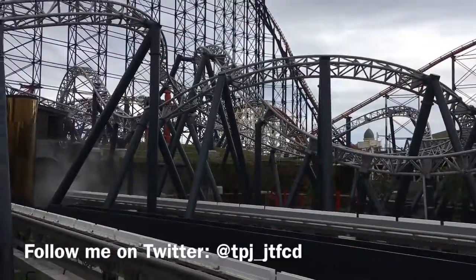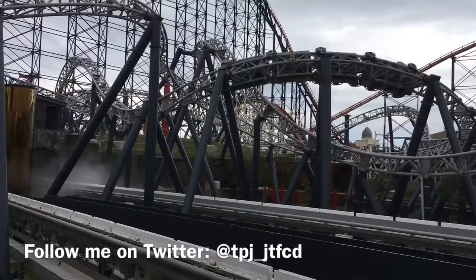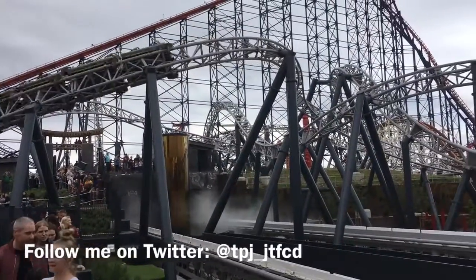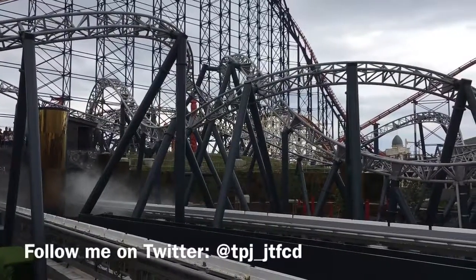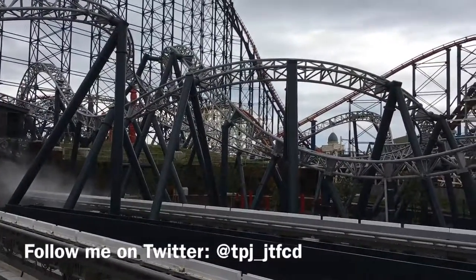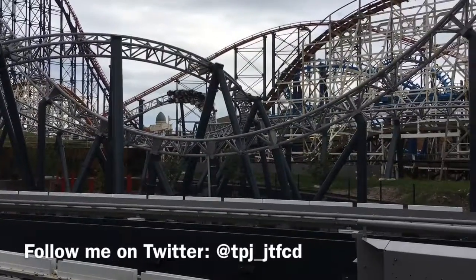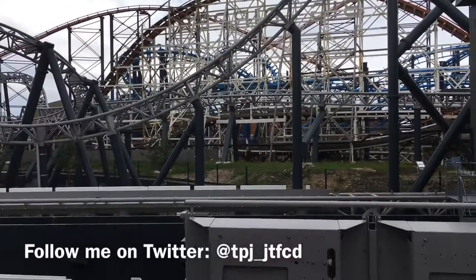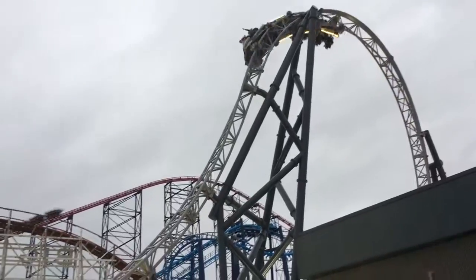So the coaster itself is painted grey. I think it's a nice colour scheme. I think it looks very modern and very much fits in with the area. It doesn't have a specific theme or storyline as such, but the Pleasure Beach is an amusement park, remember, not a theme park. So I think the main thing with them is just making it look nice and look appealing, and the story doesn't really matter. And I think they've done that quite well. You know, they've got all that lavender planted all right round it. They've got trees that they've just planted, and then once you go into the station, that does look really good too.